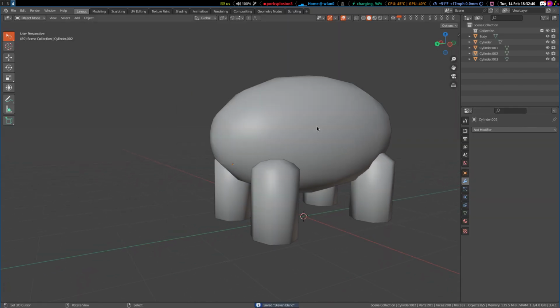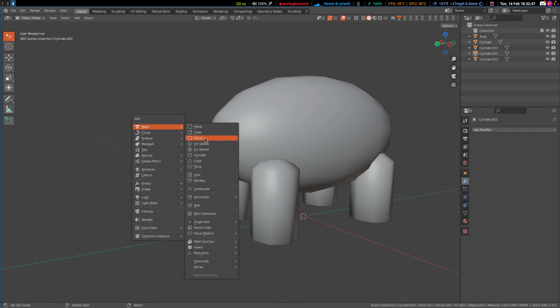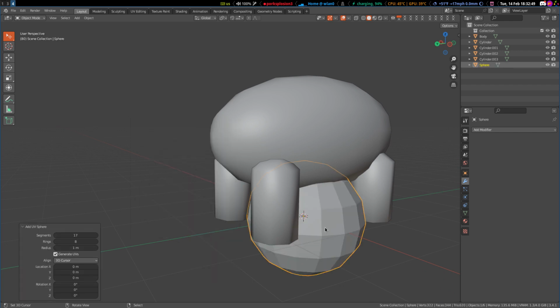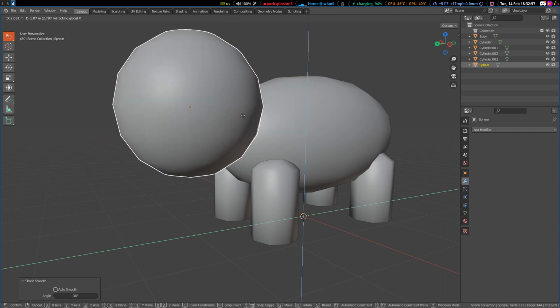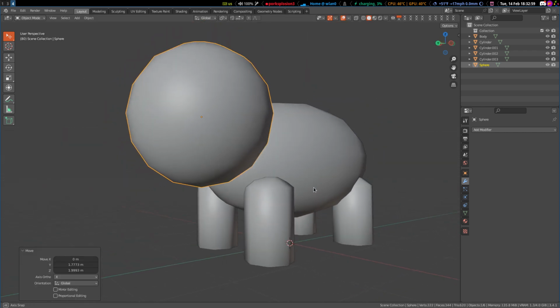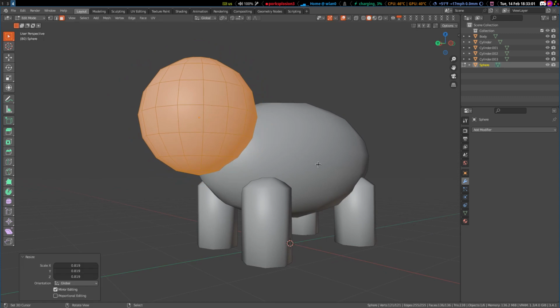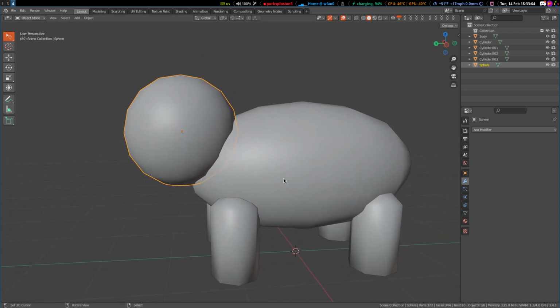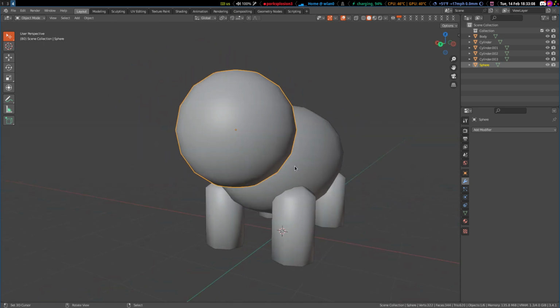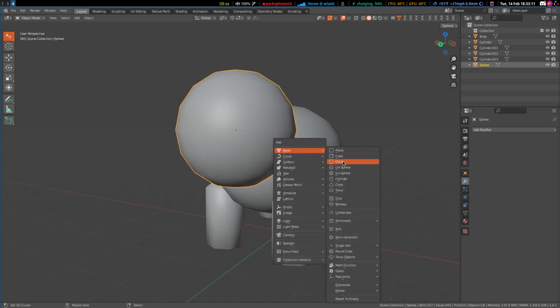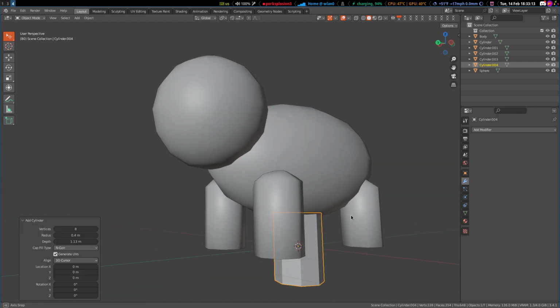Alright, now I can make the head. Not X. There we go. I want a cylinder. Cylinder.